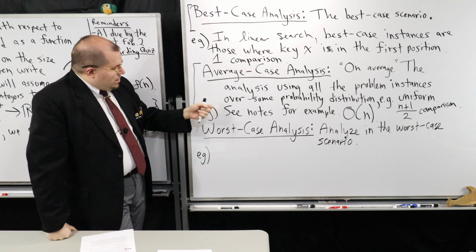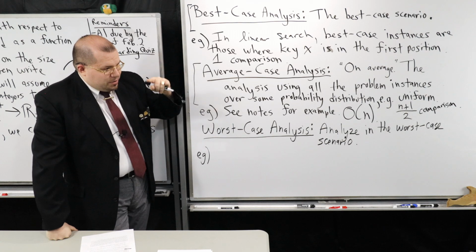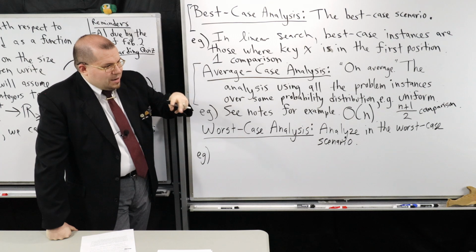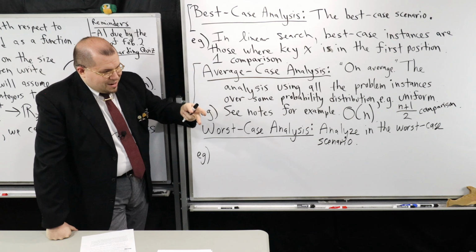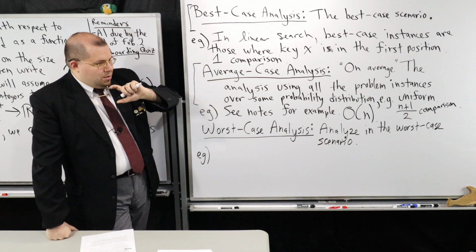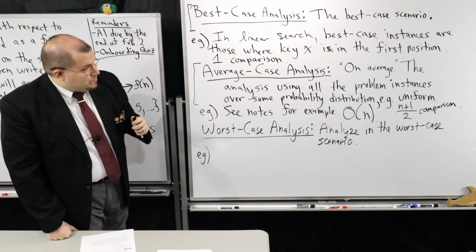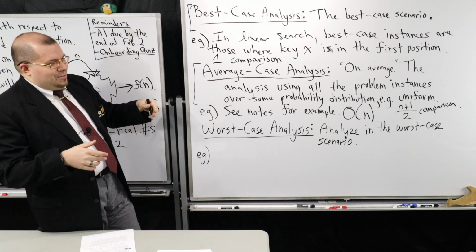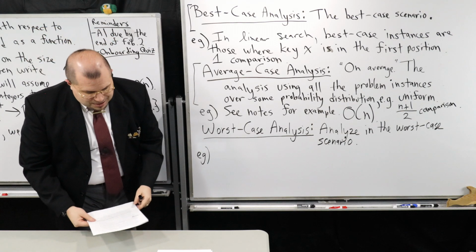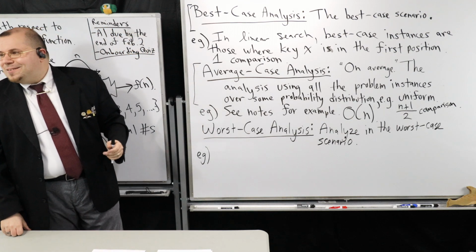But yeah, if you're curious about that, what you do is you take all the instances and you label them. Some instances will have X in the first position. The second group of instances will be where the second position is X, and third and fourth and fifth, and you calculate what we call the expected value, which will end up being a simple average in this case. That's generally how it plays out. If you take a look in the notes after class, it's in there. But yeah, I would love to talk about it, believe me.